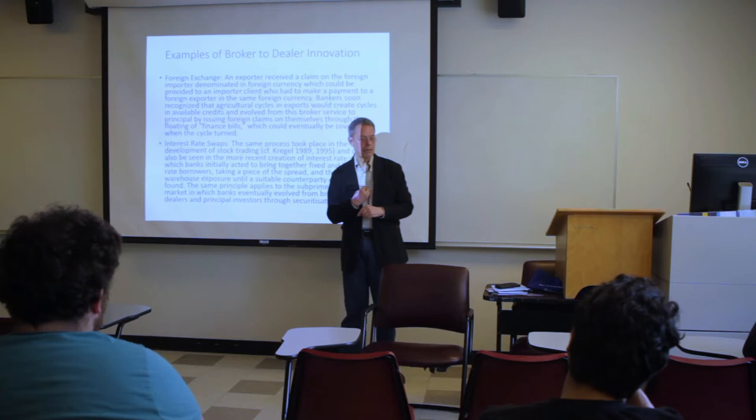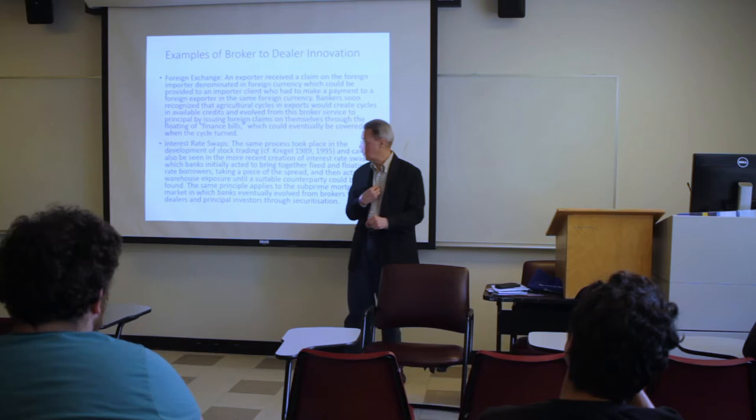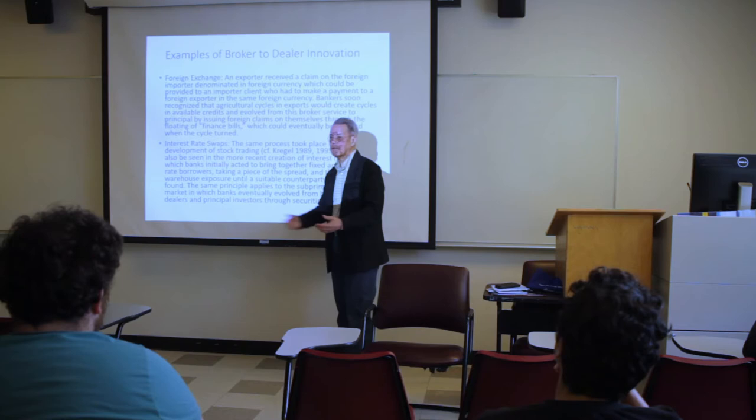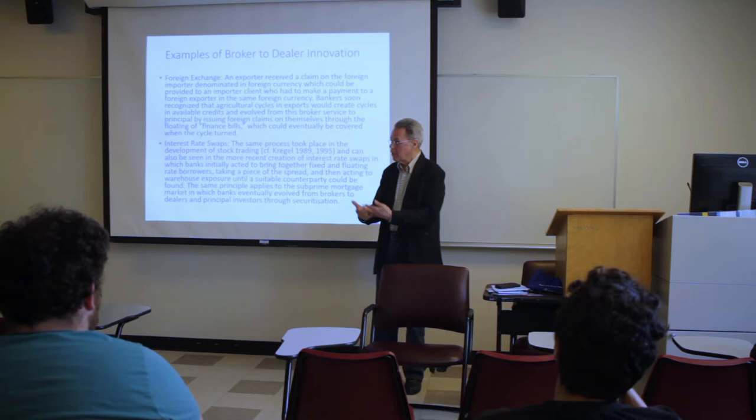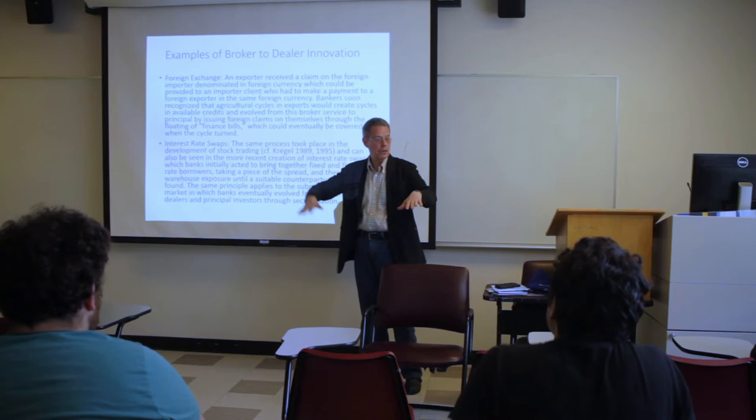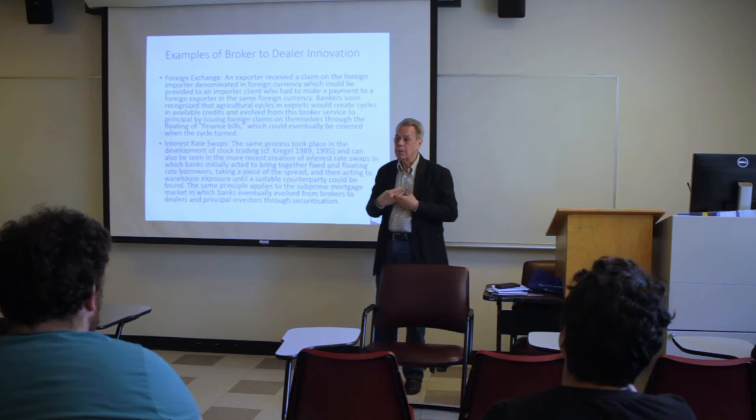Okay, and as a result, what do we get? We get an interest rate swap market in which the banks are no longer simply matching two institutions. The banks are now directly intervening and playing in that market. Okay? Before this, where was the risk? Well, the risk was credit risk of the fixed rate borrower and the credit risk of the floating rate borrower. That was it. Banks were not involved in this. After the banker becomes a principal, the banker is taking on part of that risk.